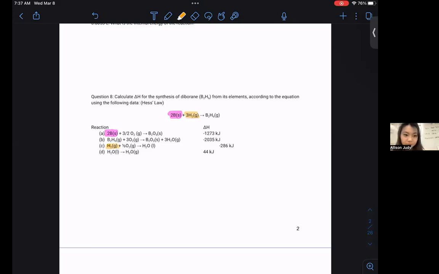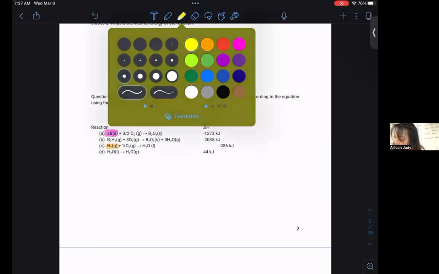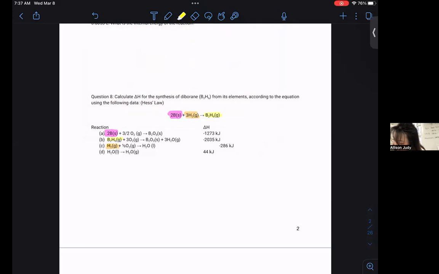And then I highlight, finally, B2H6. And I see it here. And that's it. So I see it in these 3 equations. Now, notice I do not find the B2H6 on the correct side of the equation. So automatically, I know I'm going to have to manipulate. Also notice that each of these particular chemical species that I want in my overall net reaction are part of 3 different reactions that also have their own products that we need to cancel out.